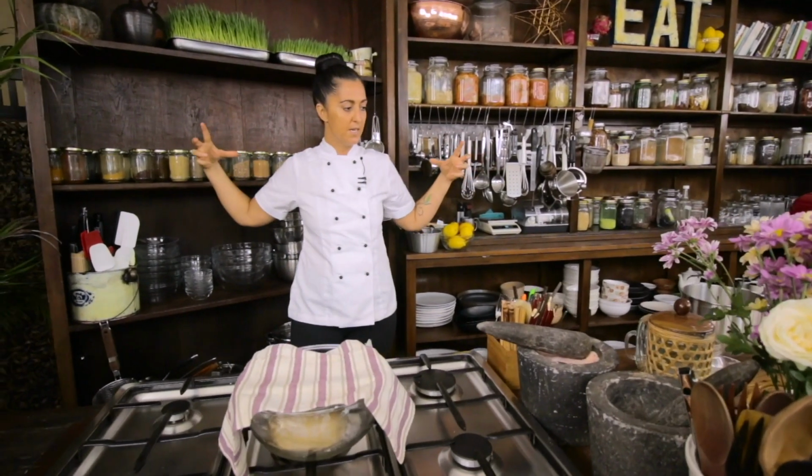So what it's gonna do, the yeast and the sugar and the flour and the air are gonna come together and it's gonna start to expand and have all these little holes in there. And that's gonna create air so we can get that really light, fluffy dough and we'll roll that out and then we'll smother it in a splattering of currants and cinnamon and roll them up and bake them. So I'll see you guys.